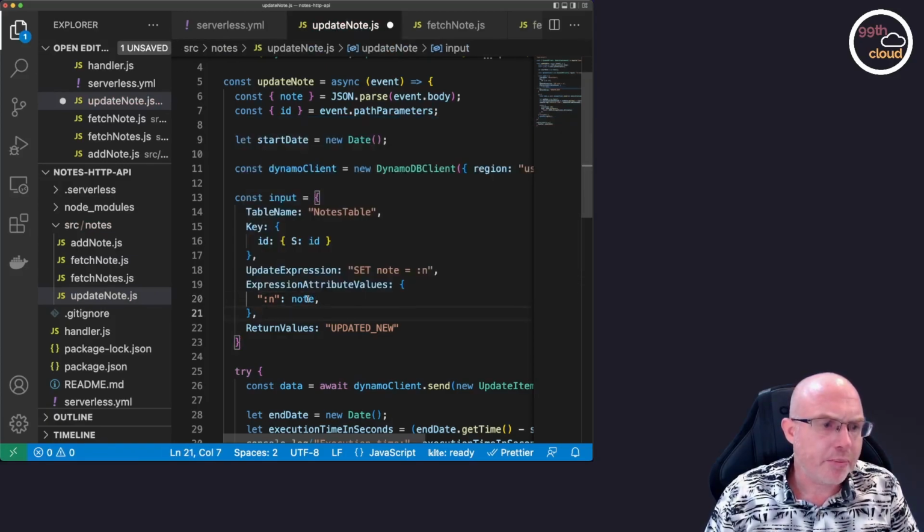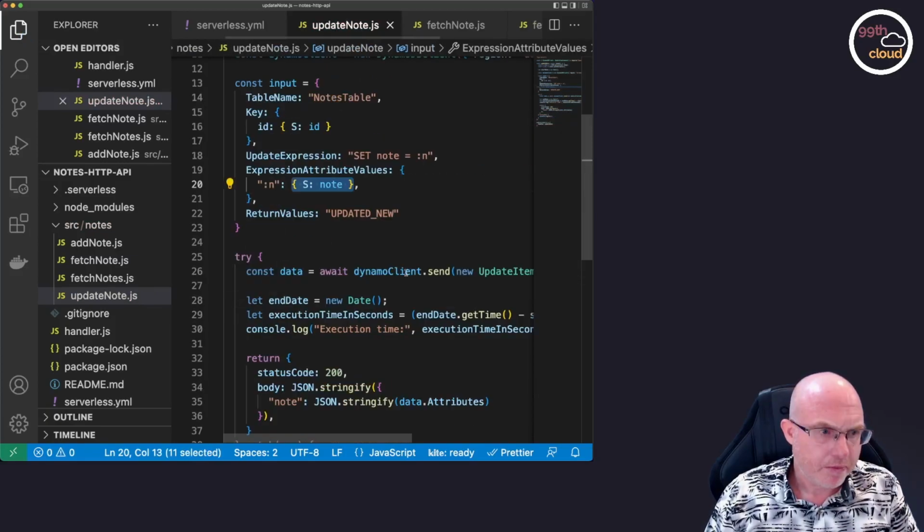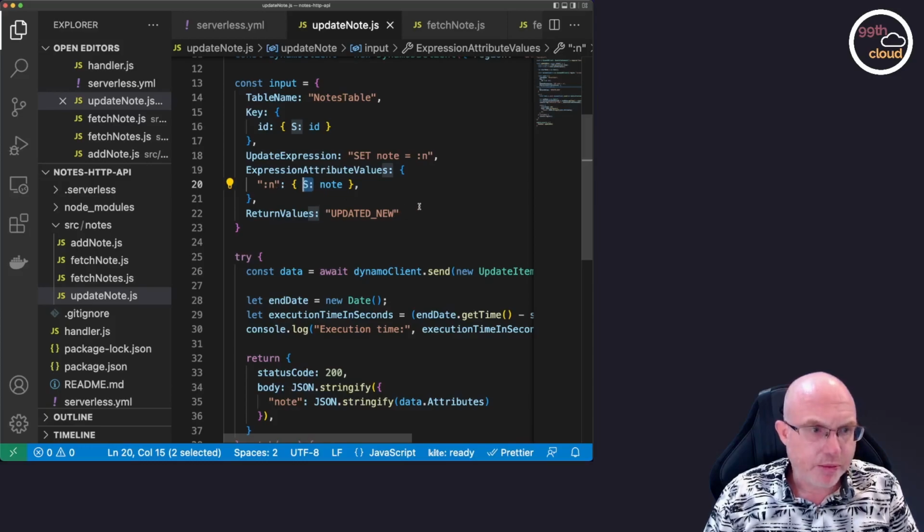I just passed the note down here without specifying the type, and this is why I got this error. So if you get this error, then you know that it most likely is because you didn't specify the type, which means this one means it is a string.